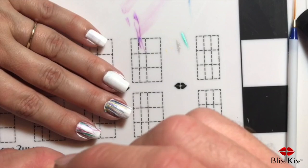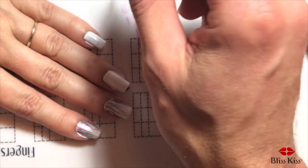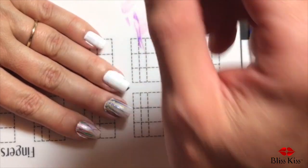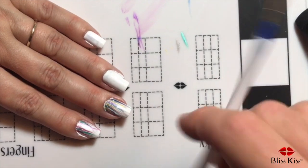So just glob it on there. Glob it on there. Like that? Is that enough glob? No. Nope, more. Oh. Yeah, that's a whole lot better. You want to be able to drag the brush through it. All right. Okay, here we go.